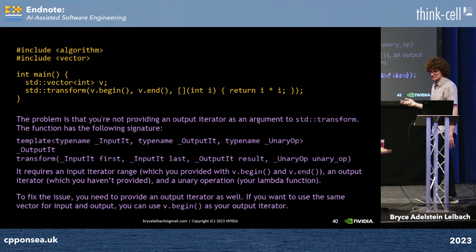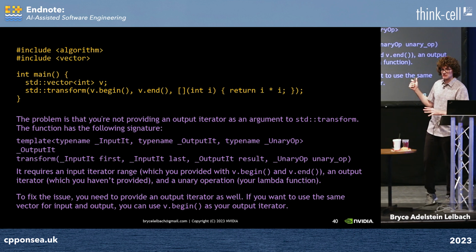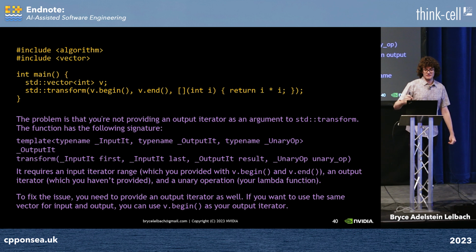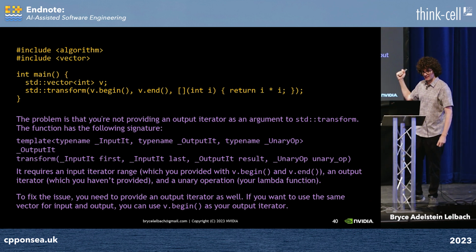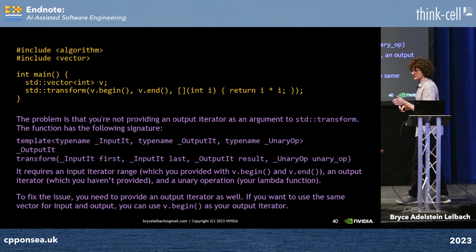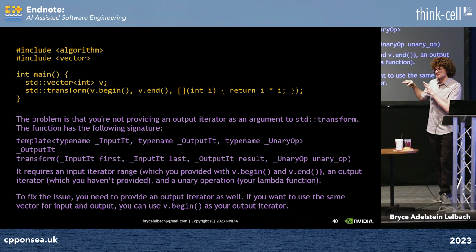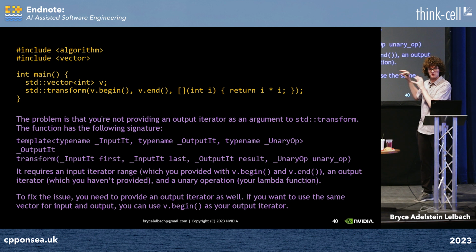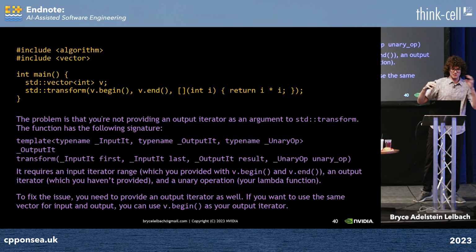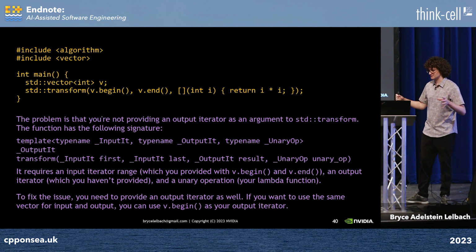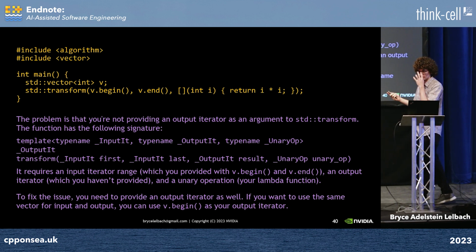However, the diagnosis is pretty good. Regardless of what you wanted the output iterator to do, this did a pretty good job of telling you, hey, here was the problem. And that gets back to this creation versus analysis. The analysis here is very good because there was pretty much a right answer to what was wrong here. But the creative part, the how do you fix it, there were multiple possible correct answers. It picked one. In this case, it happened to be the right one.